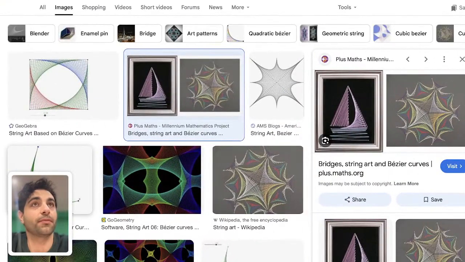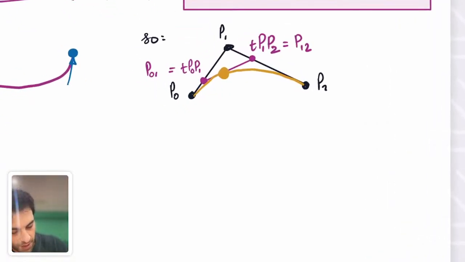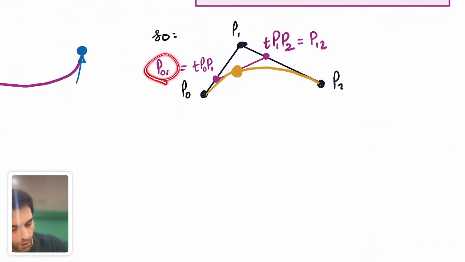Do you all see how that would work though? So the question would be then, how would I do that? I want to be able to make that nice smooth curve. So let's see it in action. Can we find the point P01 first? So the point P01, do you all agree that it's going to be the distance between P0 and P1? Is that cool?